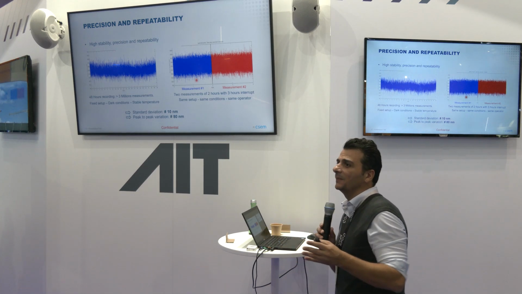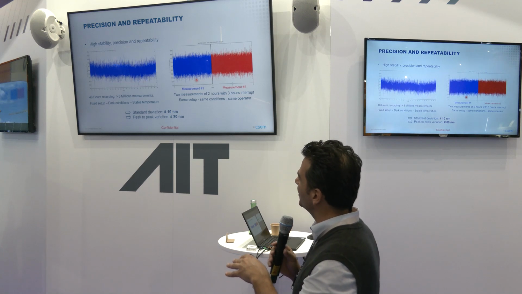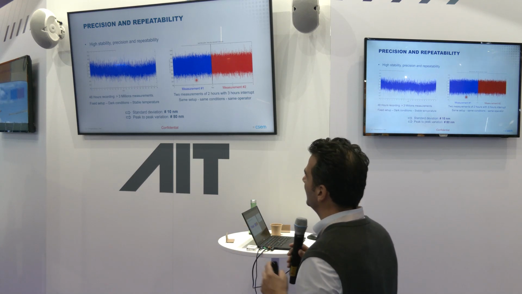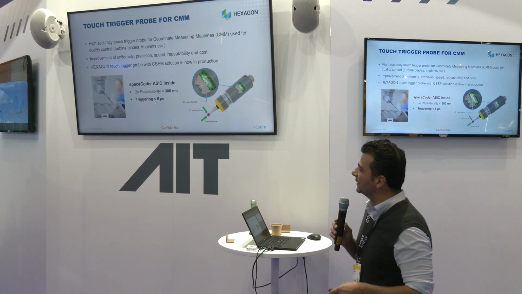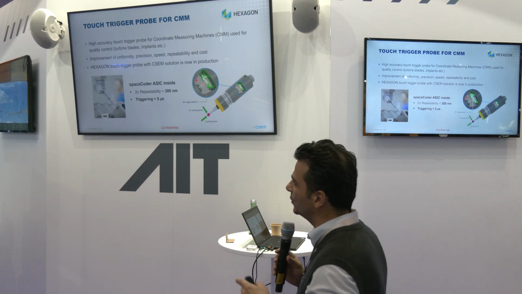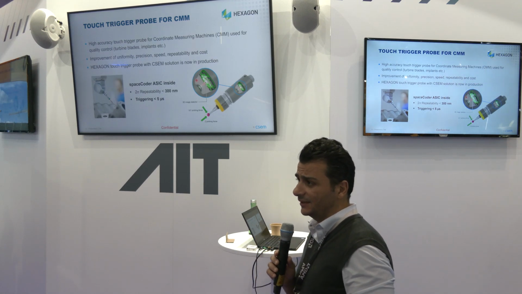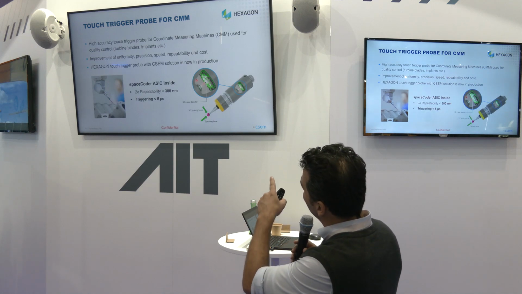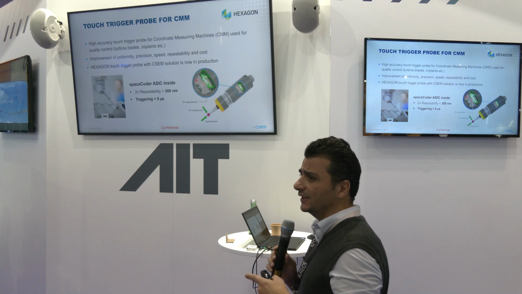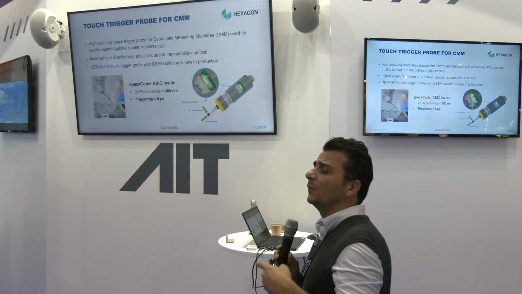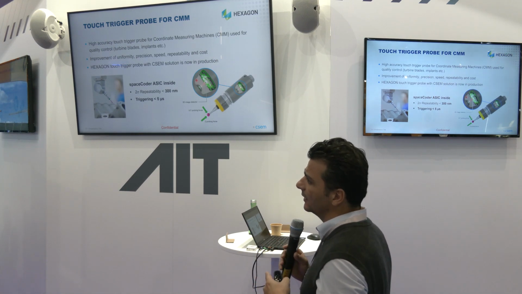So the main point that I'm explaining is that the simplicity of an LED, a shadow mask, and an imager is able to get nanometer-level precision. Based on that, we did multiple technology transfers. One is used in the Hexagon touch probe, in which the full system by itself is able to reach something in the range of 300 nanometers. But the most interesting part is the triggering, which is limited to 5 microseconds. In those 5 microseconds we are doing the exposure, the processing, and sending the information of the relative position of the touch probe during operation.